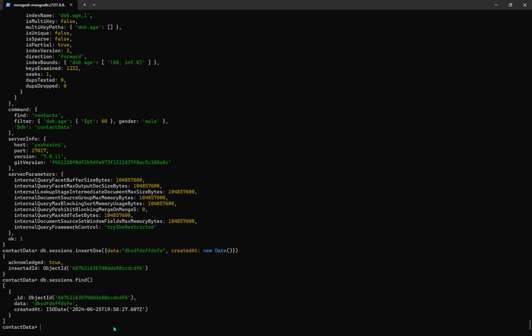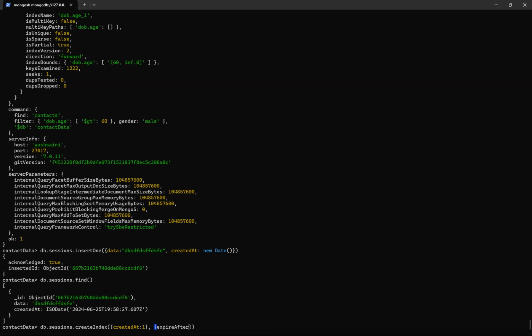Now we will create an index with db.sessions.createIndex on createdAt with 1, so it will help us filter the values in ascending order.